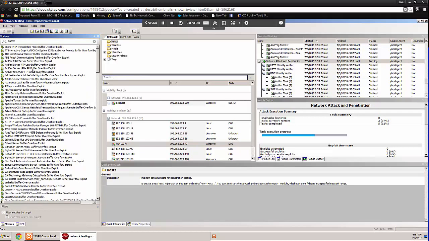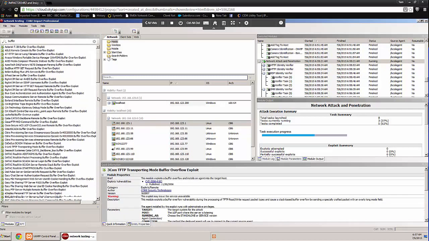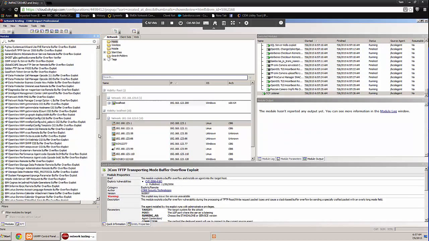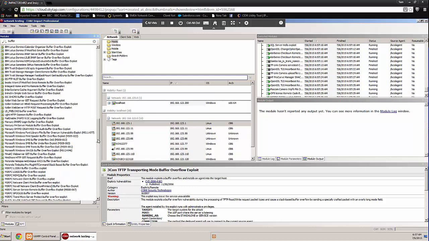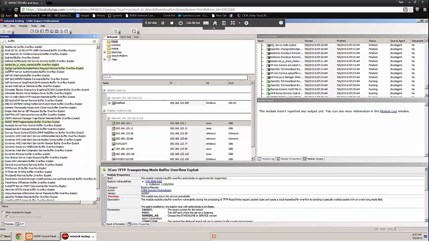Okay, for example, click this Linux machine here, and if I scroll a bit down, we should see some of them are highlighted, and that basically means that those exploits are valid for that machine. Here, for example, this one is highlighted, so that means it's valid for that machine.